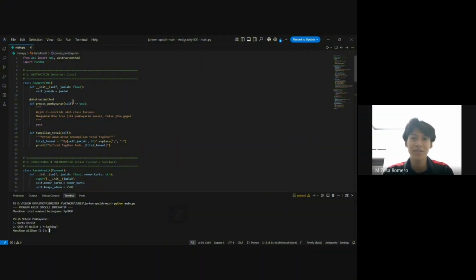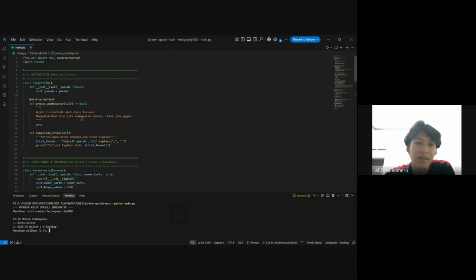Alright, for this abstraction, it allows programs to define a common interface that multiple classes can follow, without specifying what the subclasses perform internally. This function here, payment ABC, returns an abstract class. This indicates that payment is intended to serve as a blueprint rather than a class for creating objects directly.